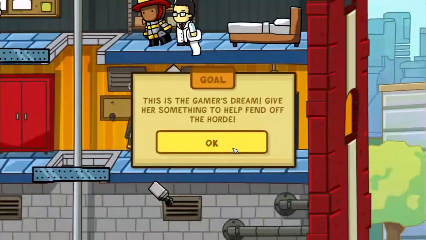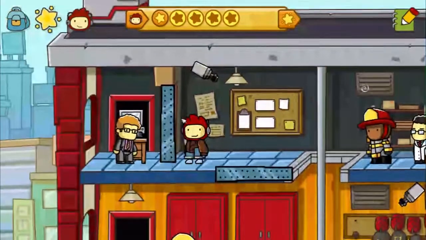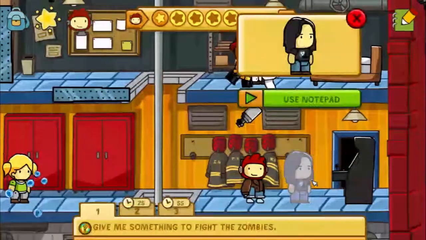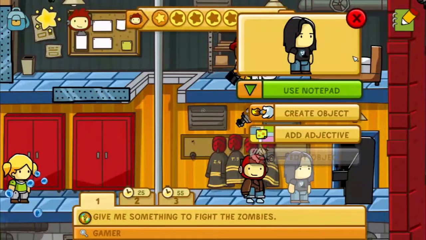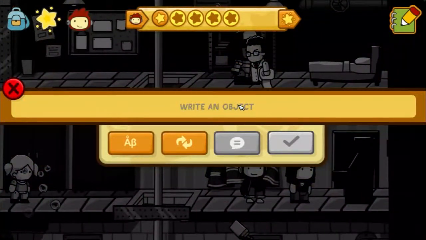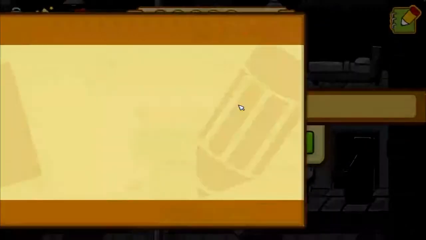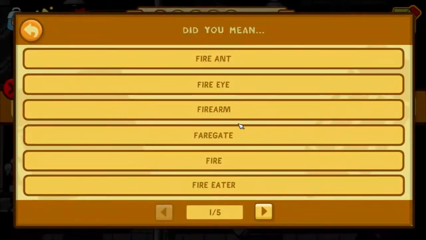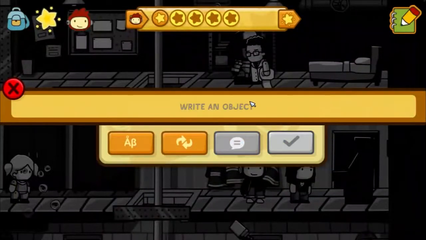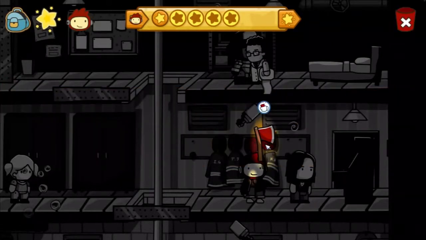This is the gamer's dream. Give her something to help fend off the horde. We're playing Left 4 Dead? Give her something to fight. Okay. I will give you my zombie weapon of choice. Fire axe. Come on. How about just a regular axe? If I could spell axe. There you go.